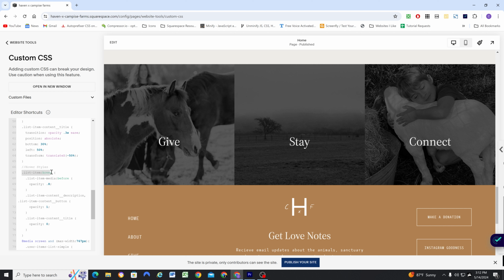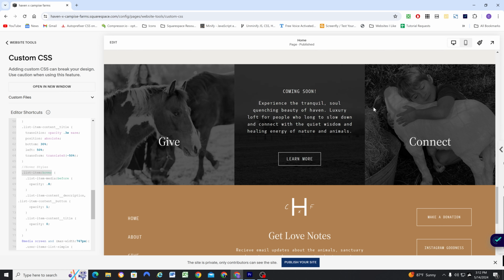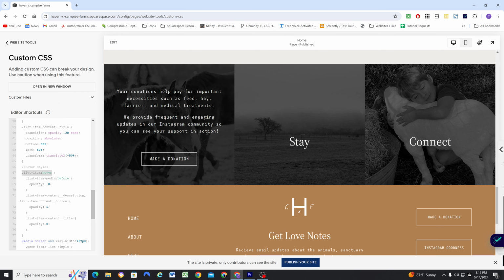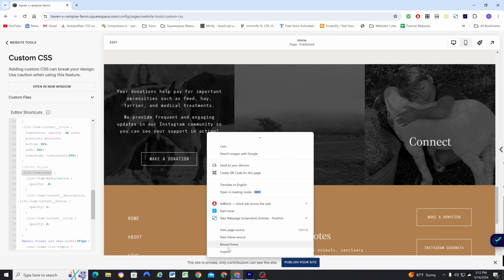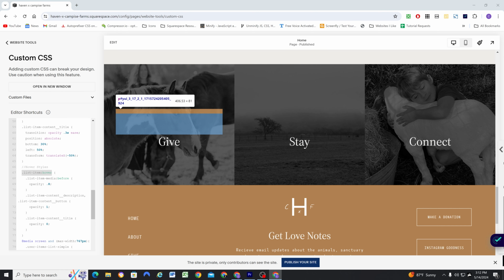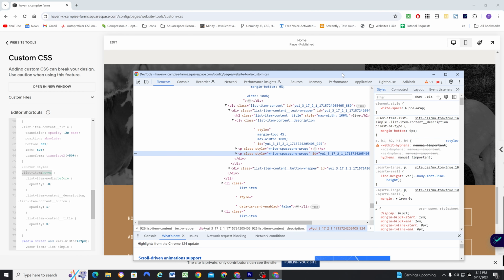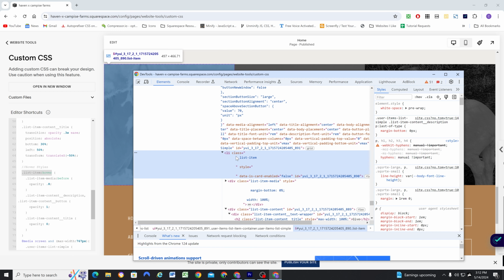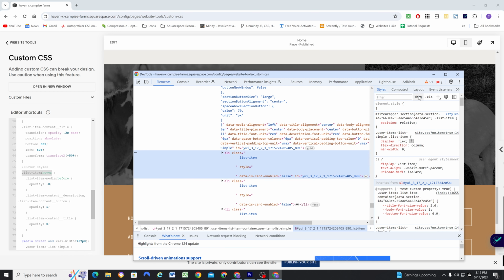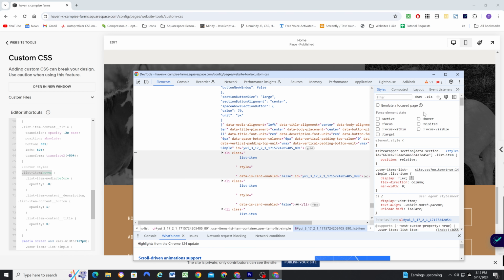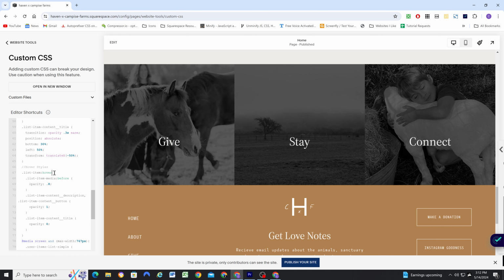So when the list item is hovered, obviously we want this to happen, but we also want it to happen when the list item has content that's focused. So if I go to my list item, in the Chrome Inspect tools, we can click over the hover emulator here, and there's one called Focus Within. So basically, if this item has an item inside of it that's focused, we then want all these things to happen.